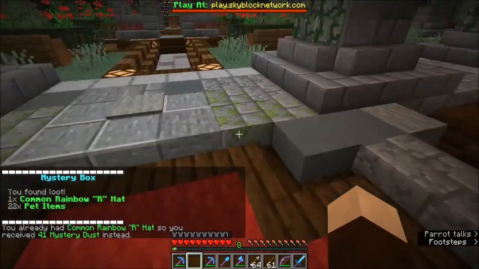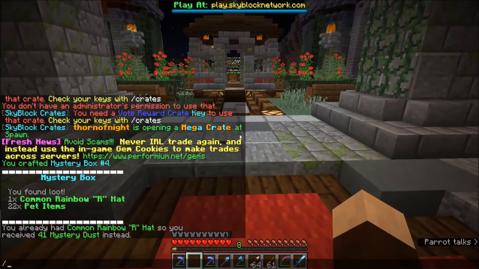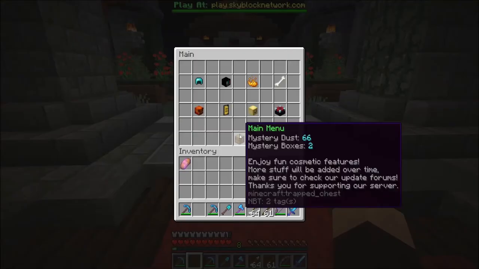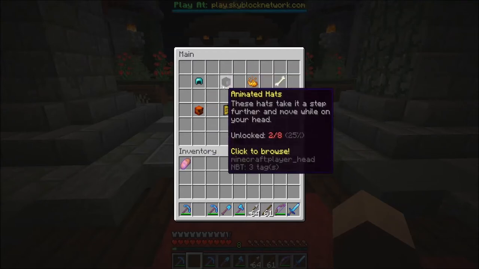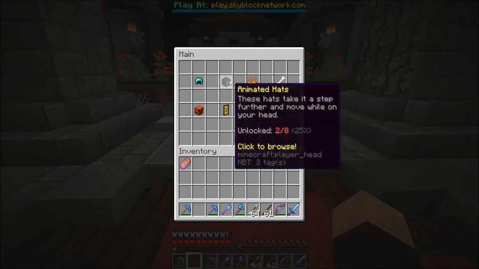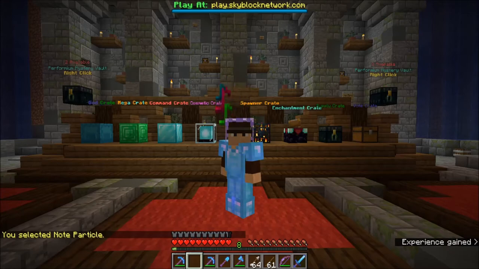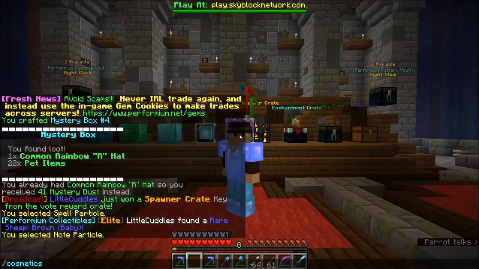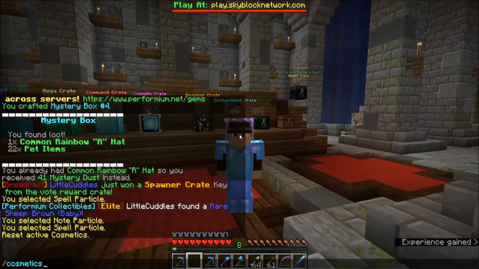Now, as far as the cosmetics are concerned, you can do some fun things with the cosmetics. And not all of them are limited to just being able to do stuff in Hub. You can wear certain kinds of hats. I think I demonstrated that already. There's animated hats. There are particle effects. Well, I know I can do that. That gives me the musical notes. But let's do that again. Let's get rid of any that are there.